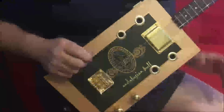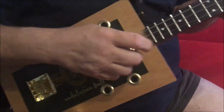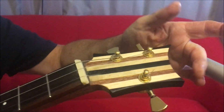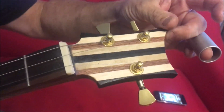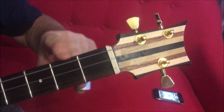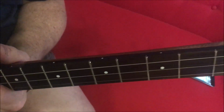Okay, so this is my new build of an Andalusian Bull three-string cigar box guitar. If we start up the headstock, it's a laminated neck and headstock, ebony, maple, mahogany, all the way through there. It's got a bone nut and an ebony fretboard, front and side dots.